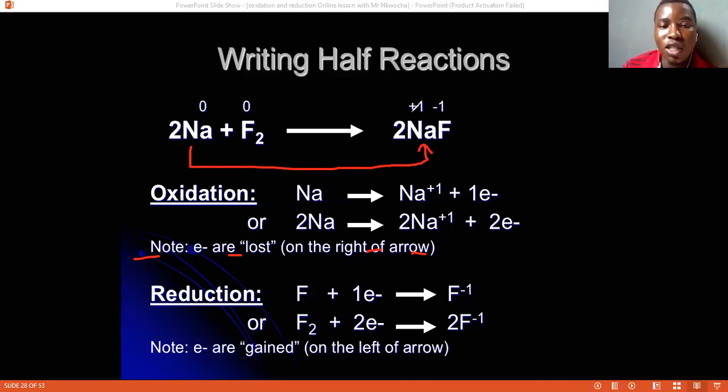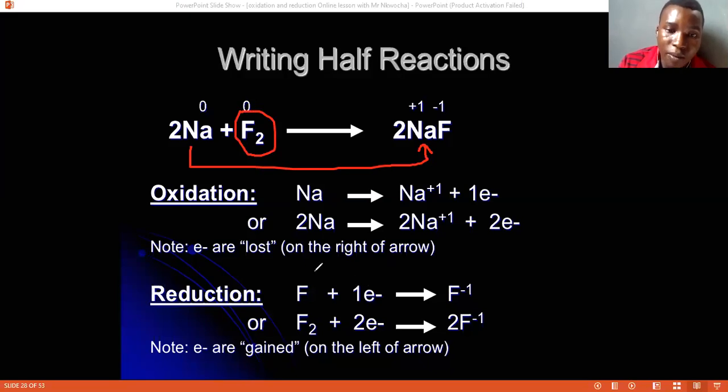What did I say whenever there is plus? I told you whenever it is plus, that means electrons have been lost. So when electrons have been lost, you throw the electron to the right hand side. So note, lost electrons go on the right side of the arrow. Take note. If electron is lost, it's usually on the right side of the arrow. If electron is gained, it's usually on the left side of the arrow. So no big deal. Fluorine is 0 and it's now -1. So it's now having an extra electron. Take note, it is this fluorine that has gained.